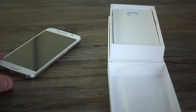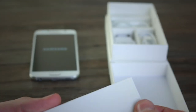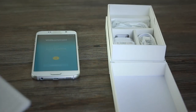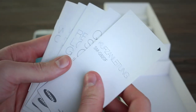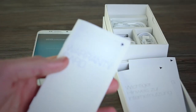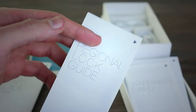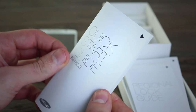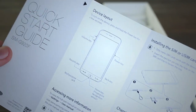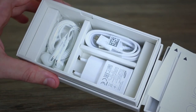We can power that up and we'll talk you around the device after we've gone through the box contents. You can see the boot screen in the background. We can lift the lid off the literature — so we'll open that up, and it's pretty much booted straight away to a welcome screen. The paperwork includes some German, some English, a regional lock guide, a warranty card, and a quick start guide with pictures showing you how to charge the battery and change your SIM card.